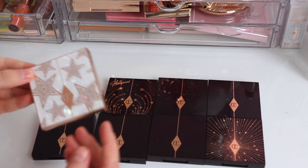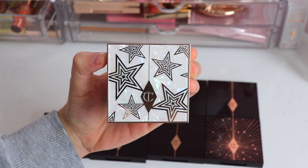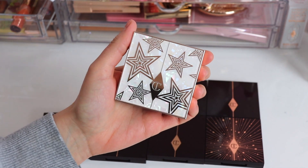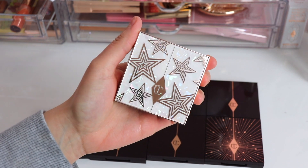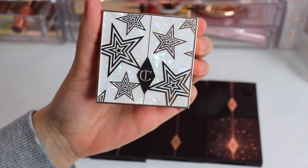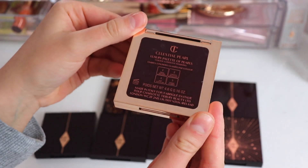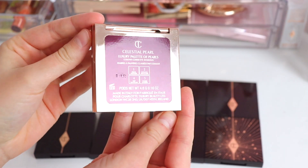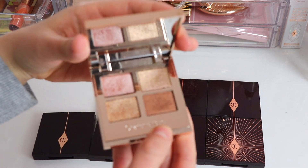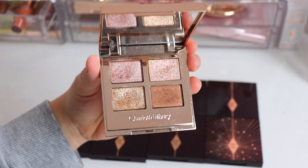The first one I'm going to start with is a limited edition — this is Celestial Pearl, which was part of the holiday collection of 2021. I believe you can still get this and I'll have all available quads linked down below. I really like this packaging, it's so unique and different — she did a really good job with it. The back is like a gold with a burgundy sticker. When you open it up, I did a full dedicated review on this which I'll have linked below.